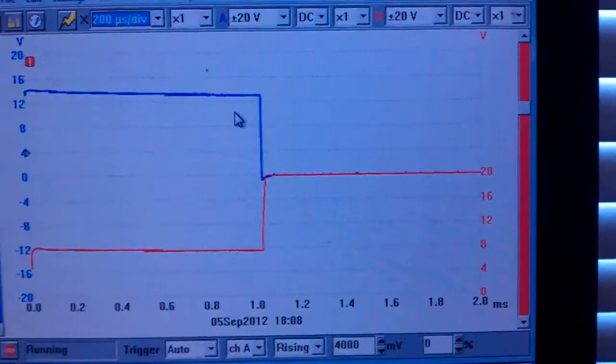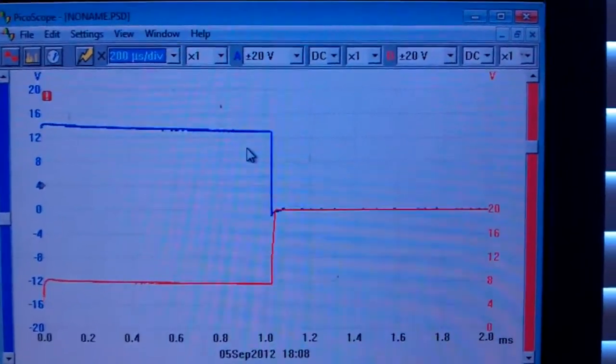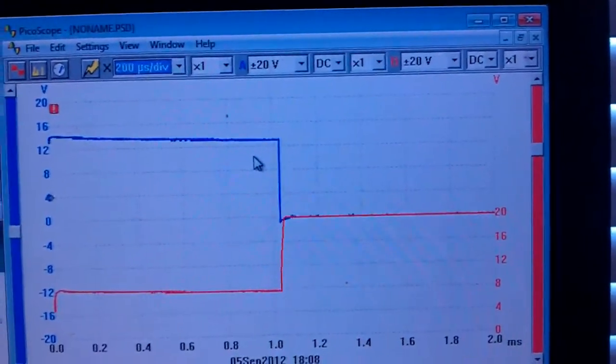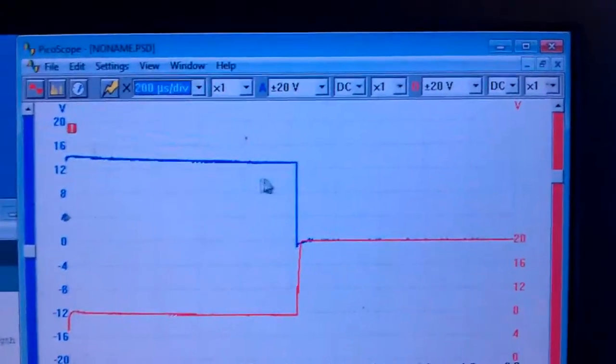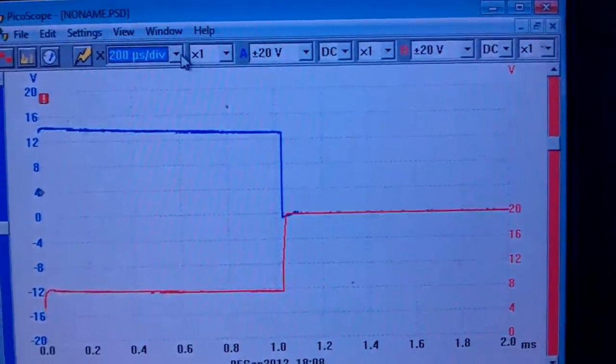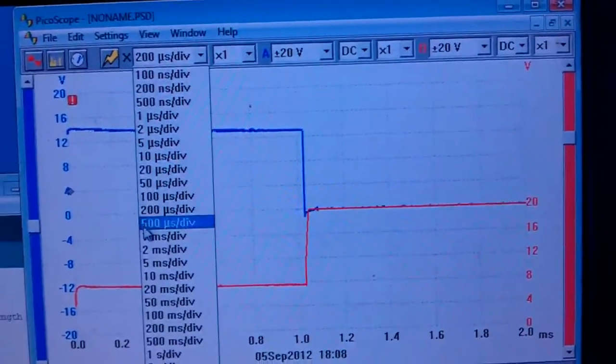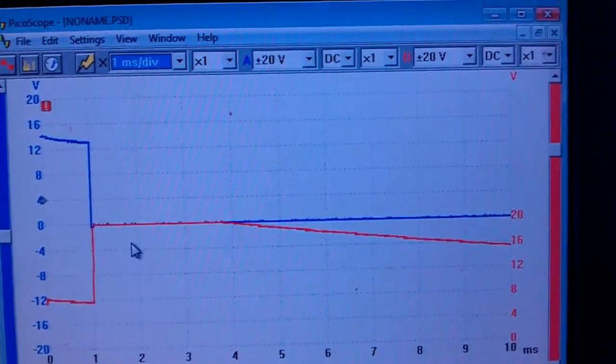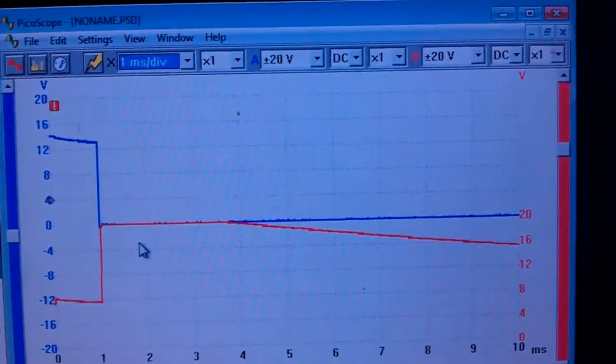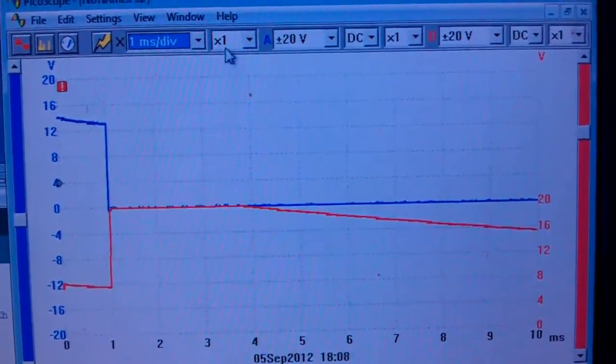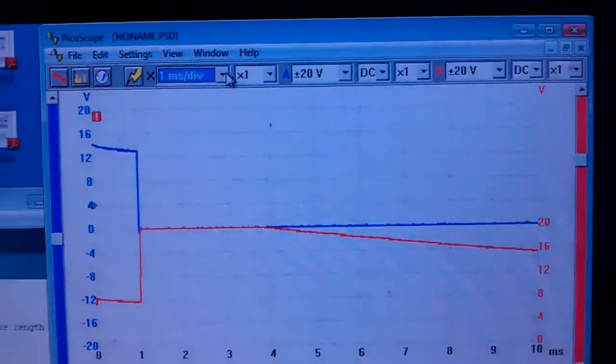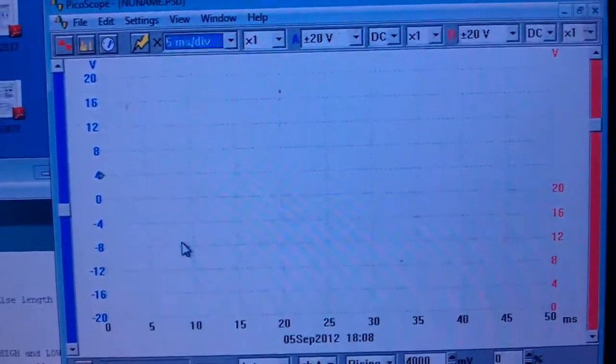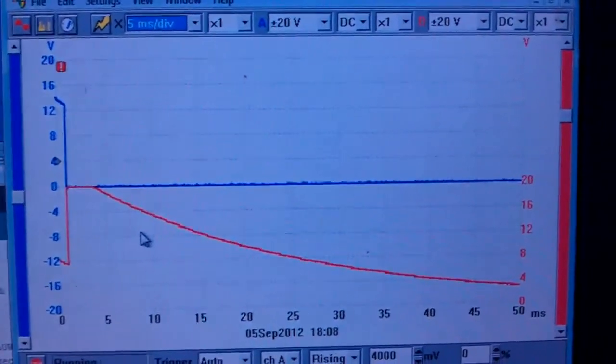To do that, we'll zoom out to try and capture the whole waveform. We'll do that now. It's my left hand. I'm one millisecond per division. So, after 10 milliseconds, it's at around 16 volts. Go down to five milliseconds per division. That will allow us to see the entire pulse period, from beginning to end. Remember, it's 50 millisecond pulse period.